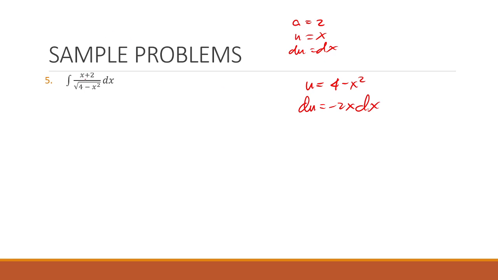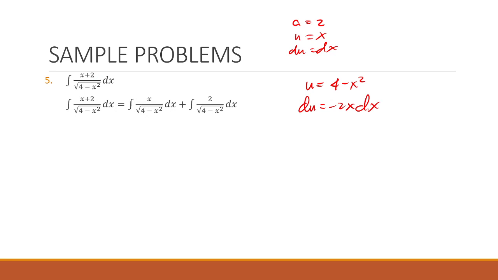Kaso, we have x plus 2. So, we have an additional na constant. Okay, so what we can do, class, for these types of integrals, we can break down the integral into, in this case, kasi we have two terms in the numerator, so we can break down the integral into two separate integrals. Okay, kumbaga i-distribute ang denominator to x and to 2. Okay, so something like this one.